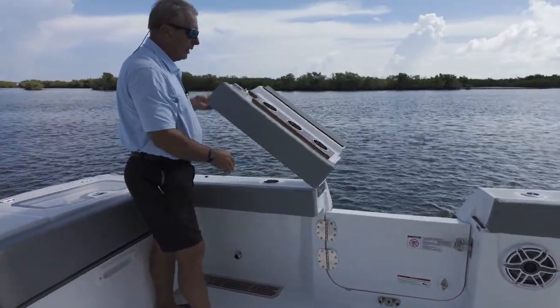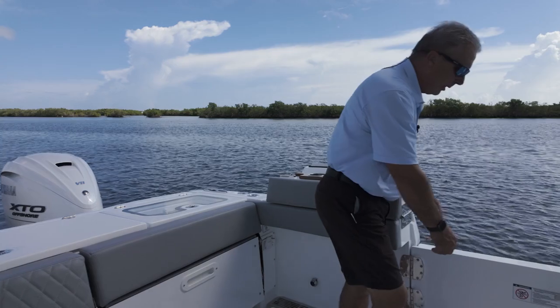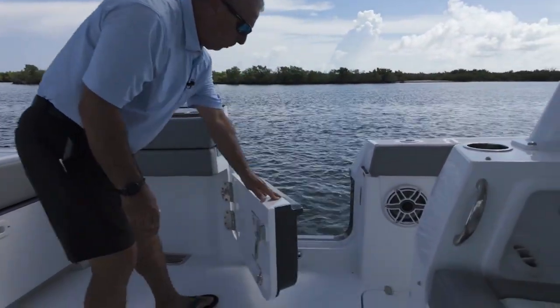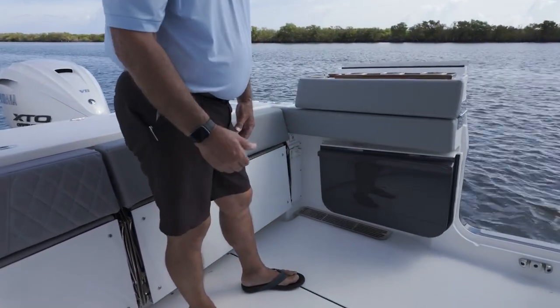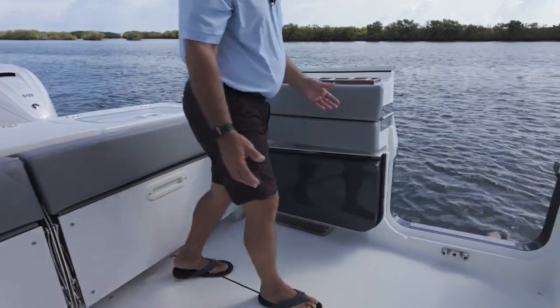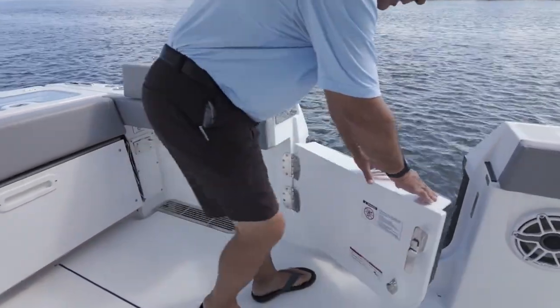And oh, by the way, attention to detail, I just gained 3 drink holders here from my seat when I get back here. The other part about this, which is very unique to the industry, is not only does it open, but the most important part, it conceals into a pocket. Look at other product, look at other brands, see where their door winds up. Right now, I can still use this seat and get in and out very nicely and just come right to the dock. We're ready to depart the dock here, and we're gonna go to our next destination.